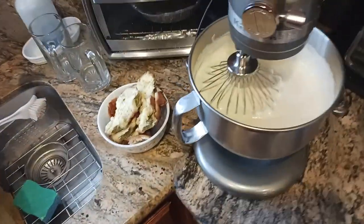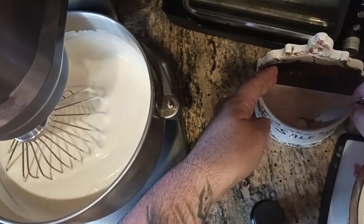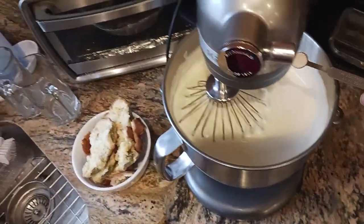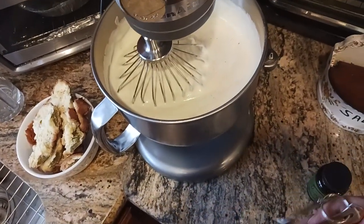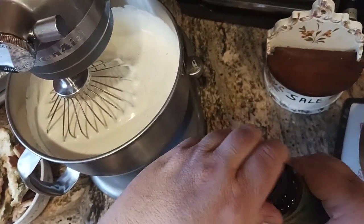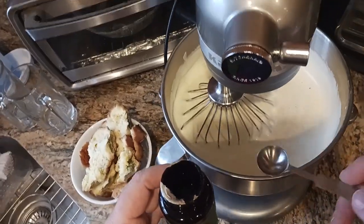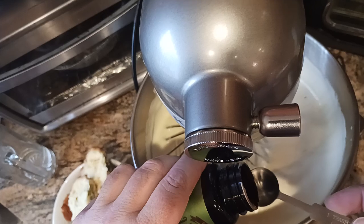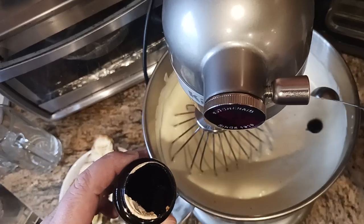Now is when I want to add my vanilla bean and also my salt. Quarter teaspoon — make sure you have a good set of measuring utensils. This is just Himalayan pink salt. If you're a little bit shy on amount, that's totally fine. Just sprinkle it in with even distribution. Then I'm getting my teaspoon of vanilla — this is Vanilla Bean Kings. I do like their products. They make a Madagascar vanilla that's even more potent. If you want to use a whole vanilla bean, you've got to scrape it. The better your vanilla, the better the cake is going to taste. Pour out one teaspoon and get all that goodness in there.